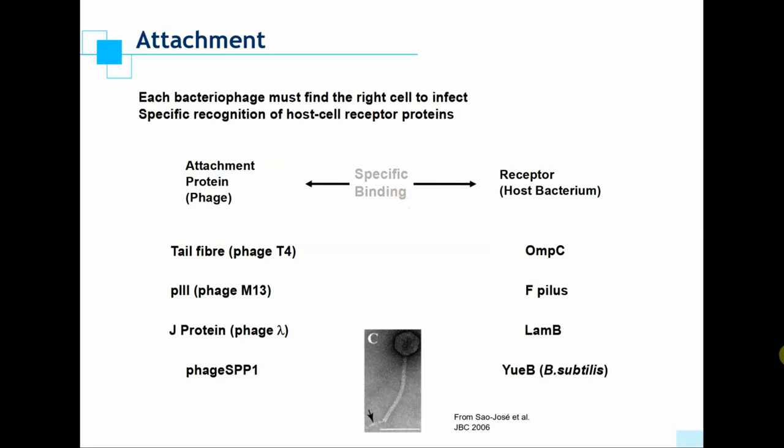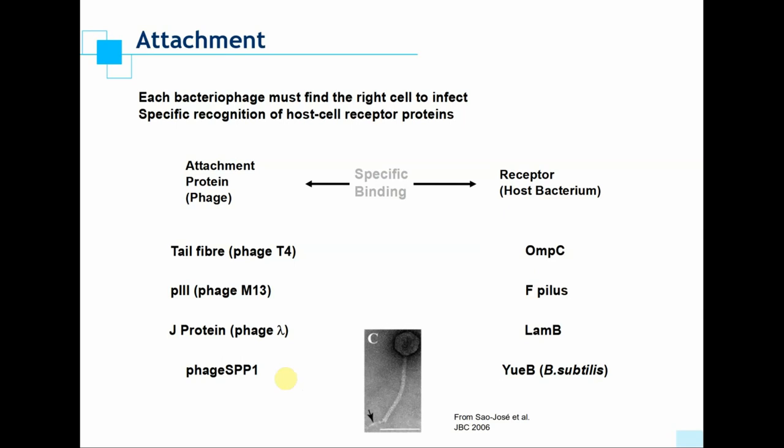So I've just noted down here a few of the attachment proteins on different types of bacteriophage. And for the tailed phages, Myoviridae, Siphoviridae and Podoviridae, all these attachment proteins are down here at the base of the tail. Okay, that's where they are. So the phage is going to attach onto the target cell down at this end of the virus particle.